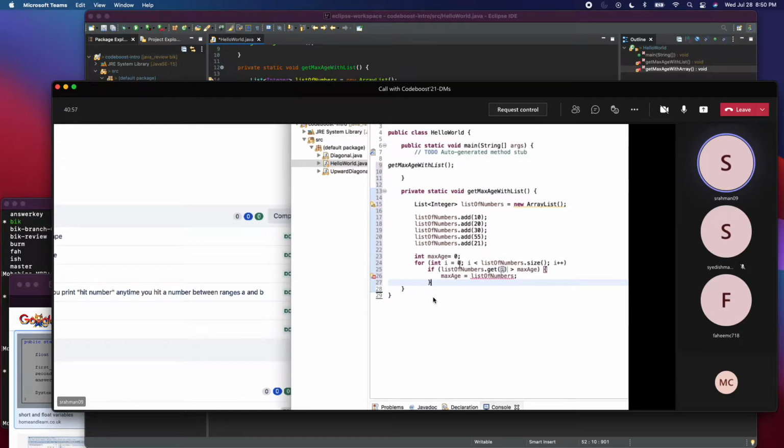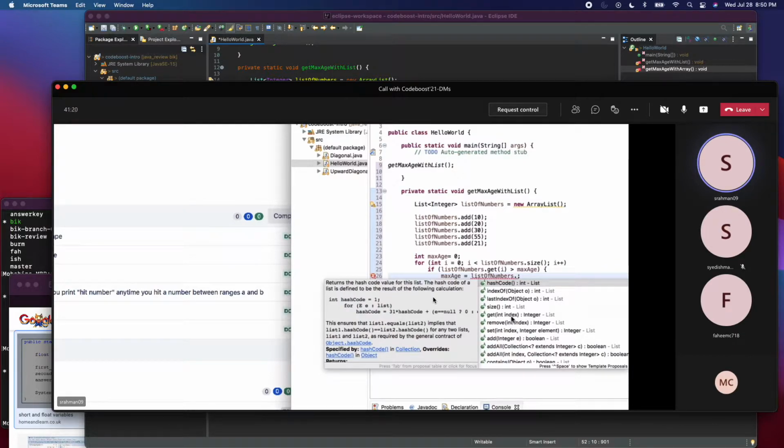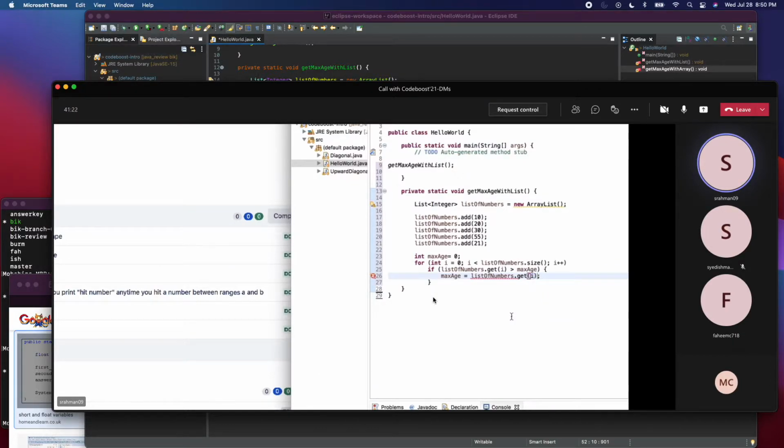If i is 0, it would get whatever's in index 0, which would be 10. Right. So far so good. Yeah, that's it. Line 25 is good. So now you've got to complete it. Now, max age equals list of numbers dot. Same thing. And there you go. That's it.